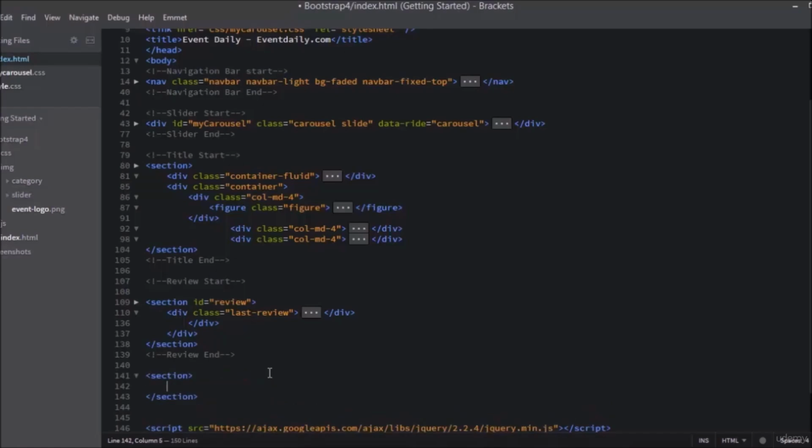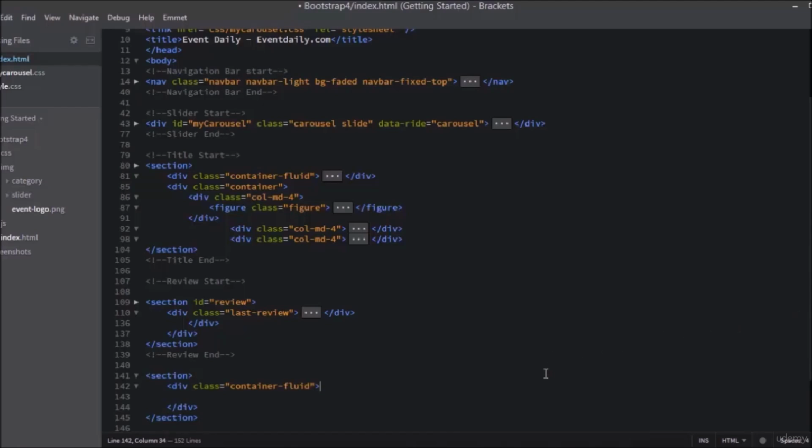And in it add a div inside this section. Give a class to this div as container-fluid to make it responsive. Now we will add a card inside this div.